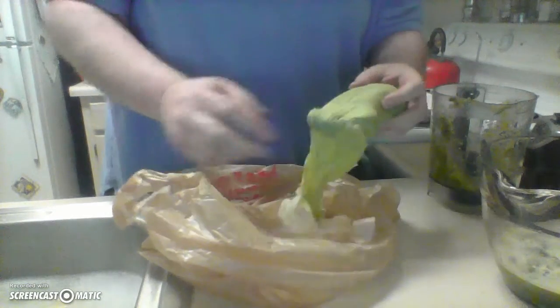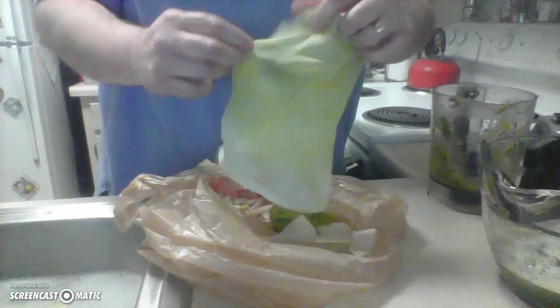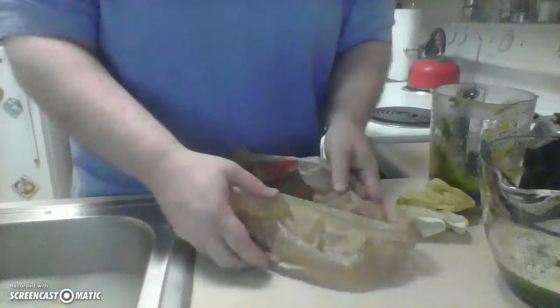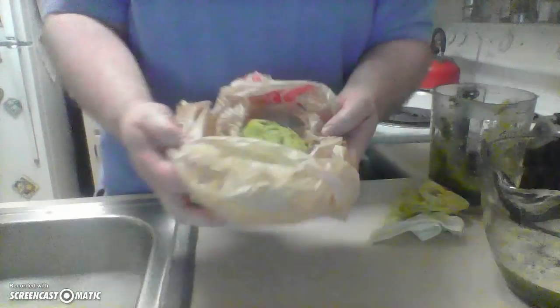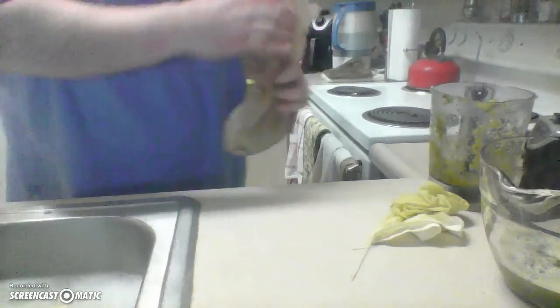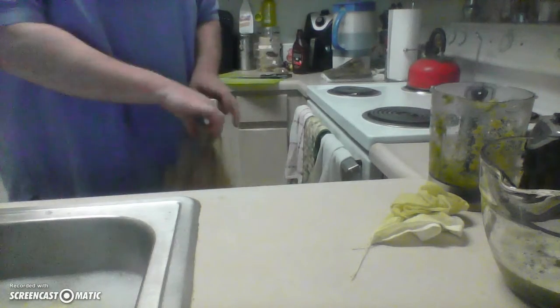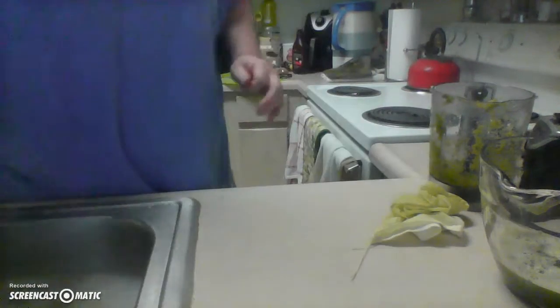It's my trash bag. What we're left with looks like, pick it up and stick it right in the camera. It looks like a Grinch turd, doesn't it? Honestly, it looks like a turd that the Grinch laid. So this is very good for compost, though, as I imagine it would have to be. So if you are lucky enough to live in a place where they do yard waste or composting, then by all means, throw it in there.